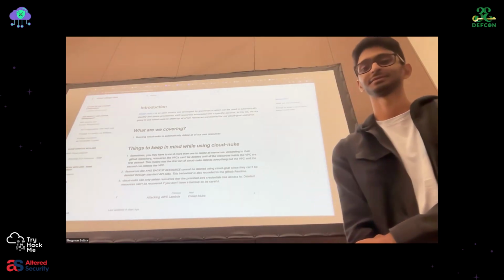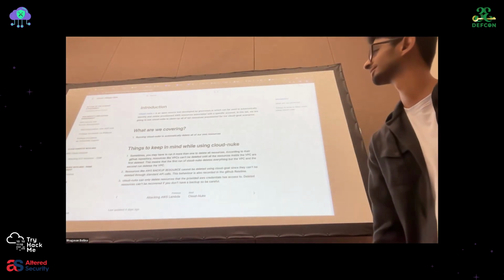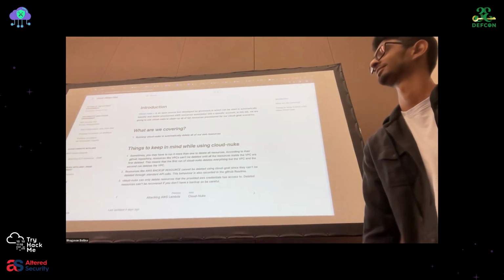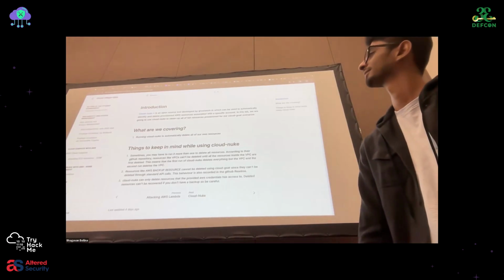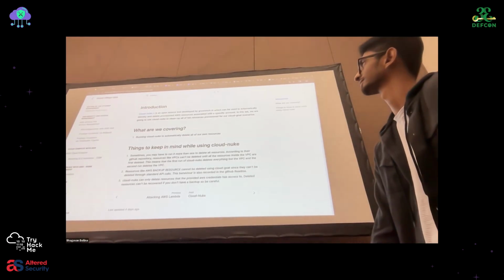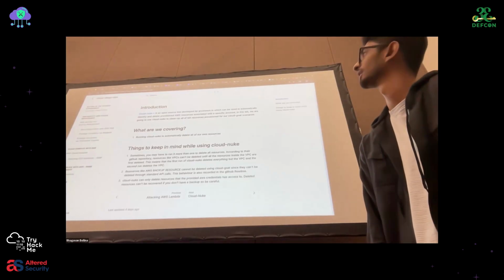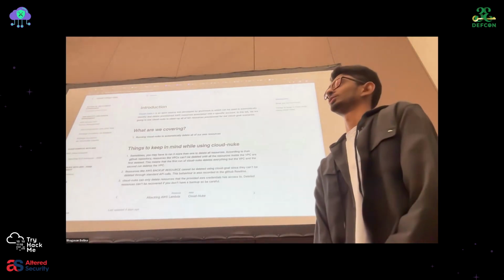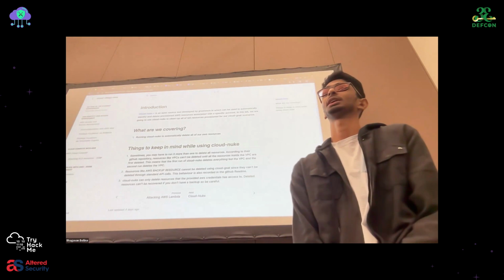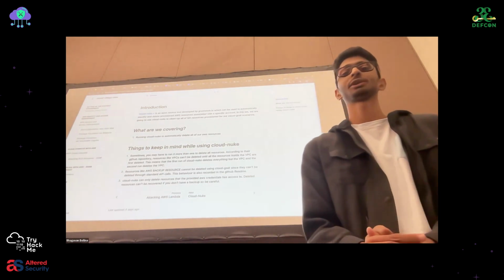And yes, you can go to Cloud Nuke. The rest of the documentation you can go through afterwards, since we have a time constraint. We have documented each and every command and every output with screenshots as well. We'll leave 5 minutes at the end to ask questions. So Cloud Nuke, it's quite simple.